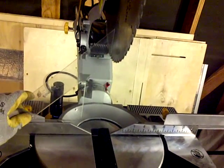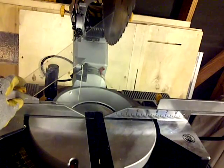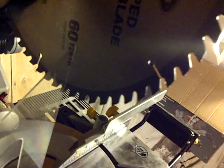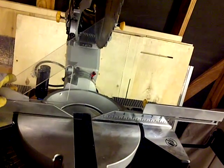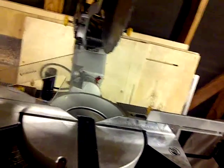You know, you just might have to take your square every time to do this too. That might be another thing that is just gonna have to be done. You just have to take your square and line it up and then tighten it at that point to get your zero. But that's the nature of a double bevel, I guess. There we go. Yeah, that's good. That's really good right there.